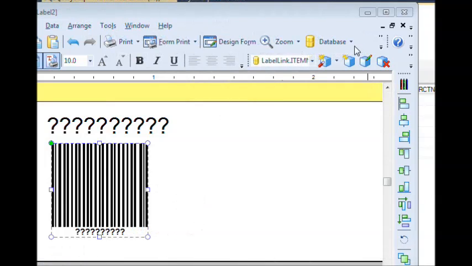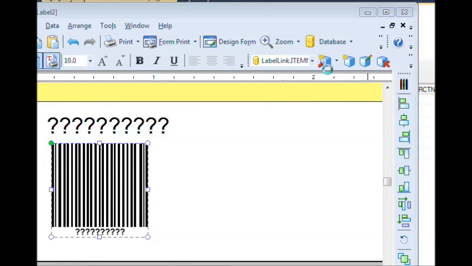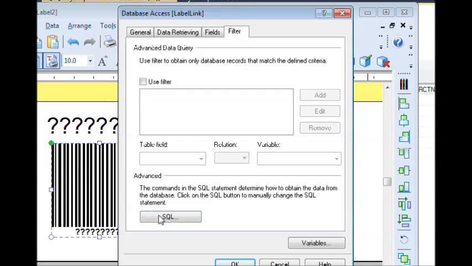To create the user ID restriction, go up to Database, Edit Database Properties. It can take quite a while for this database access window to open, so after you select Edit Database Properties, be patient. It will eventually show up. Click the Filter tab, and then click the SQL button.